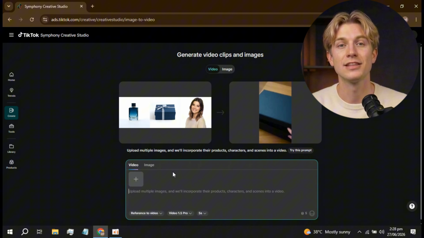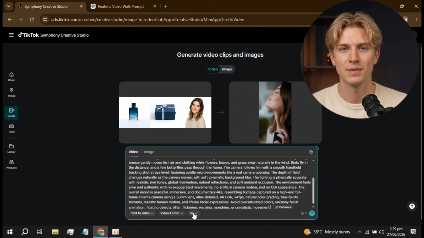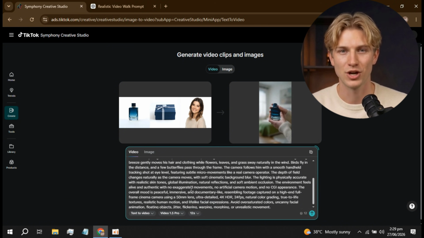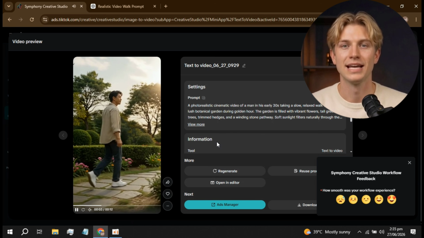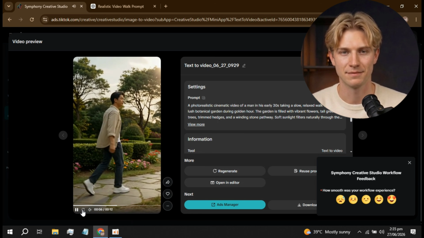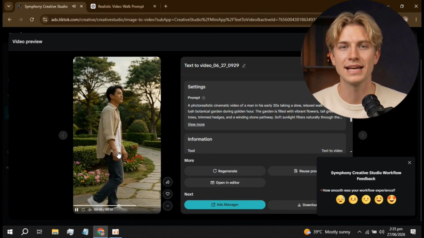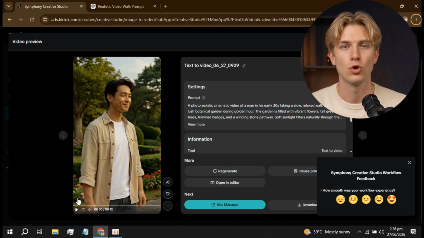Let us heavily test the raw text-to-video capabilities first. I fed it the exact same master prompt we used earlier, and I deliberately selected the massive 12-second duration option. I hit generate, and in just a quick moment, our complete video is completely ready for playback. As you can clearly hear and see, the video is absolutely amazing, and it even natively generates highly accurate synchronized audio to match the visual context.